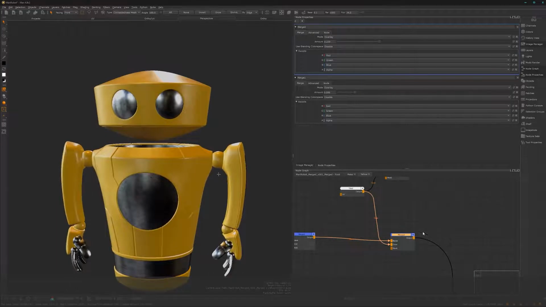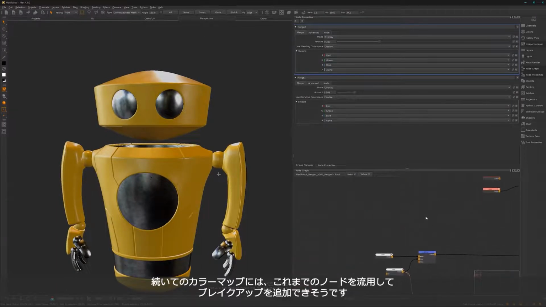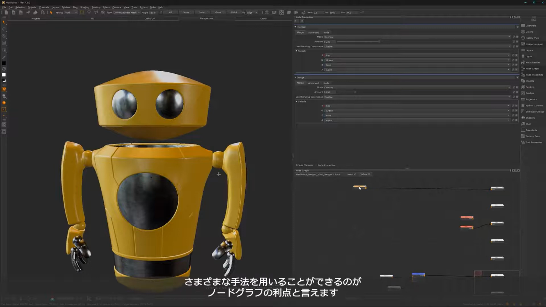Nice, I like that. So we can also add here a bit of breakup in the color map. We can also use this texture to drive that. There are multiple ways to do that. That's a cool thing about the node graph.